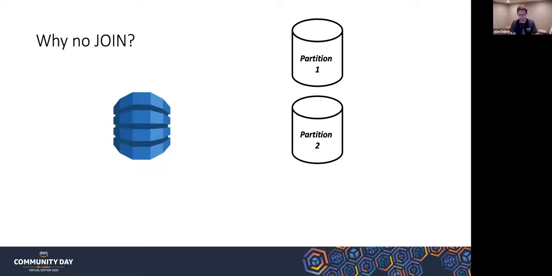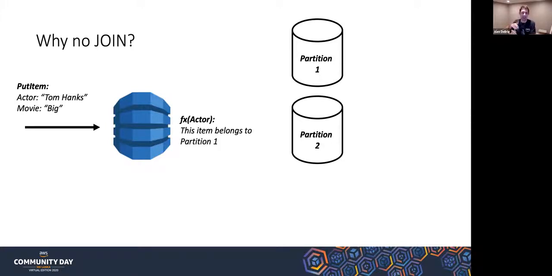And this is really important because let's walk through what's happening when a request comes into Dynamo. Let's say someone wants to write a new item into that movie roles table. They're doing that put item request, and they're saying, hey, it's the actor Tom Hanks, and the movie they're putting in is Big. So that DynamoDB front end, called the request router, is immediately going to hash that actor value and then determine which partition that item belongs to. In this case, it hashes Tom Hanks and says, hey, this item belongs to partition 1. And the beauty of this is it allows you to grow pretty easily.